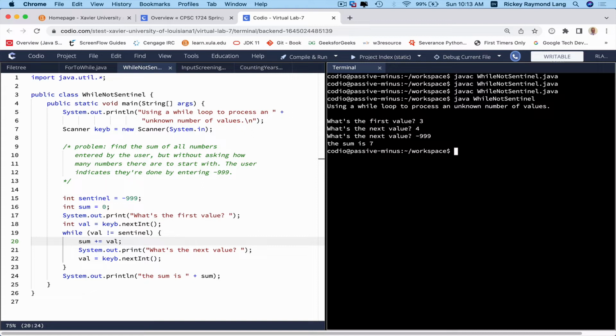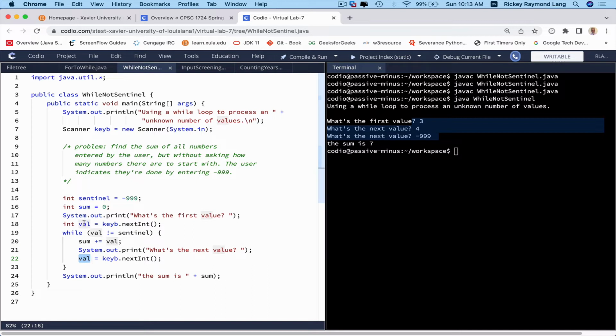Sum is 7. Notice how the sentinel is not included in the result. That's very important, in these kinds of problems, because you want to have a variable that's kind of serving two roles. It's your input variable, and you're watching for a special value that you don't want to include in your result.